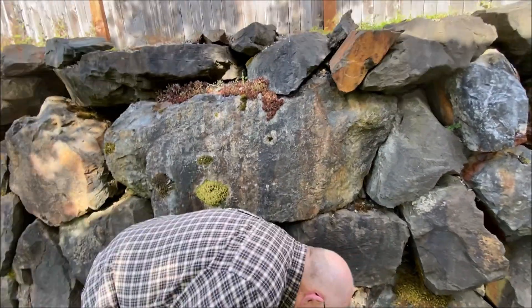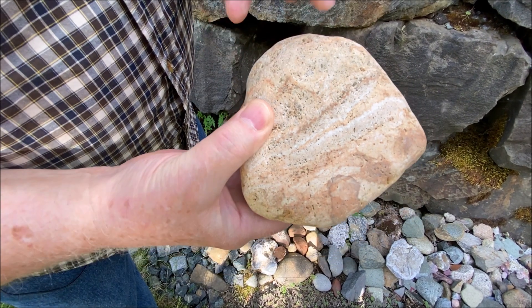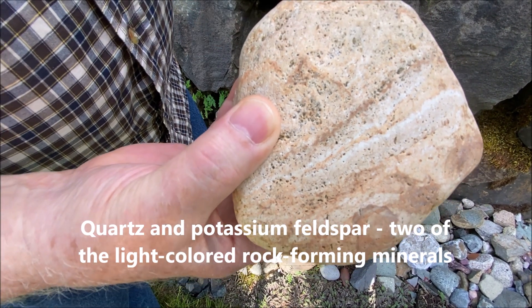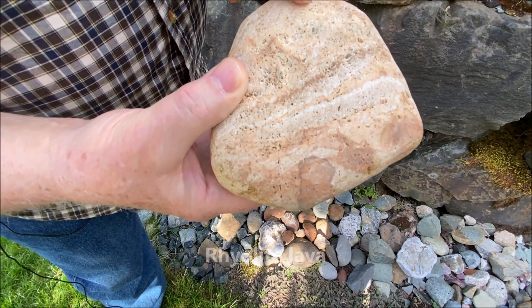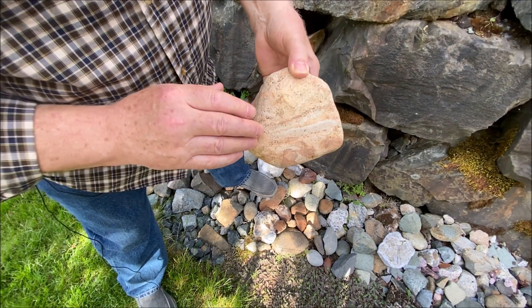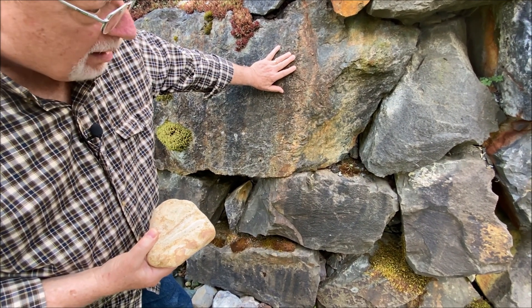Here's another type of fine-grain volcanic rock, but this is much lighter compared to the basalt. It has a lot of lighter minerals in it — even though you can't see them individually, we know it's predominantly lighter-colored minerals, probably a lot higher in quartz and potassium feldspar. Notice the little wavy lines in here — that's really characteristic of rhyolite lava, which flows very, very slowly because of the quartz in it. The flow patterns are preserved, which is not the case with basalt.